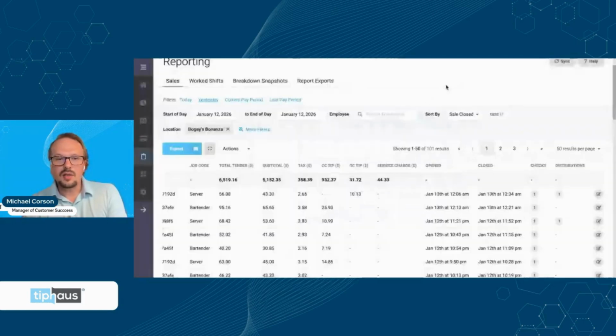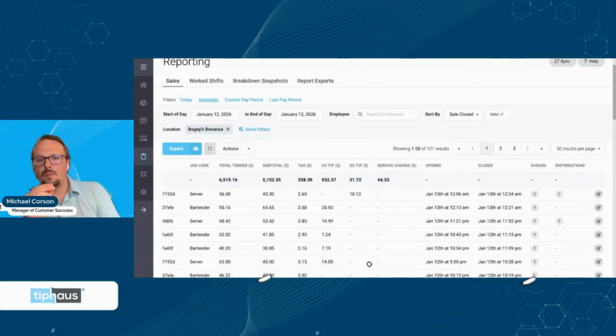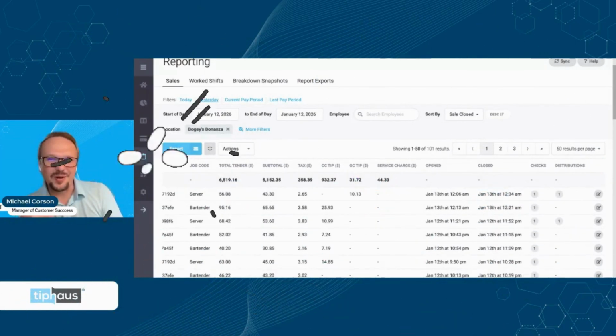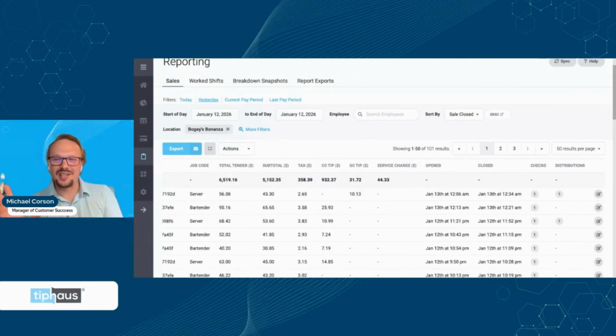So you can come in here, you can see excellent levels of detail. But I would say this is probably more detailed than you want to see day to day. Awesome if you want to look at a gigantic check, but I'll show you in a minute exactly where you can go to see higher level data of calculations based on all sales rather than looking at individual sales. But this is here for if you want to see it.